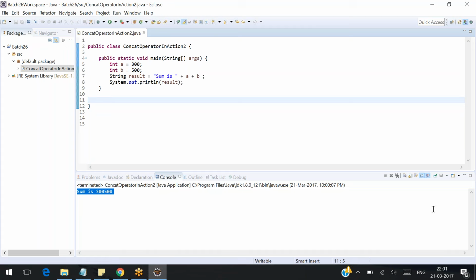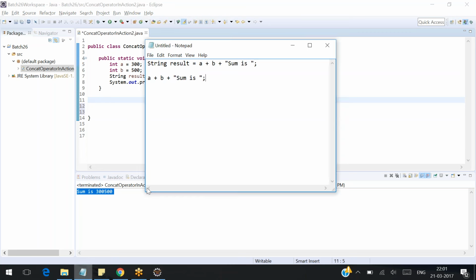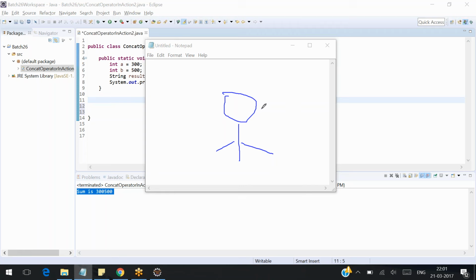Okay, method is something which does a specific task. You can think of a method as a person. If you call that person, he will do a fixed task.